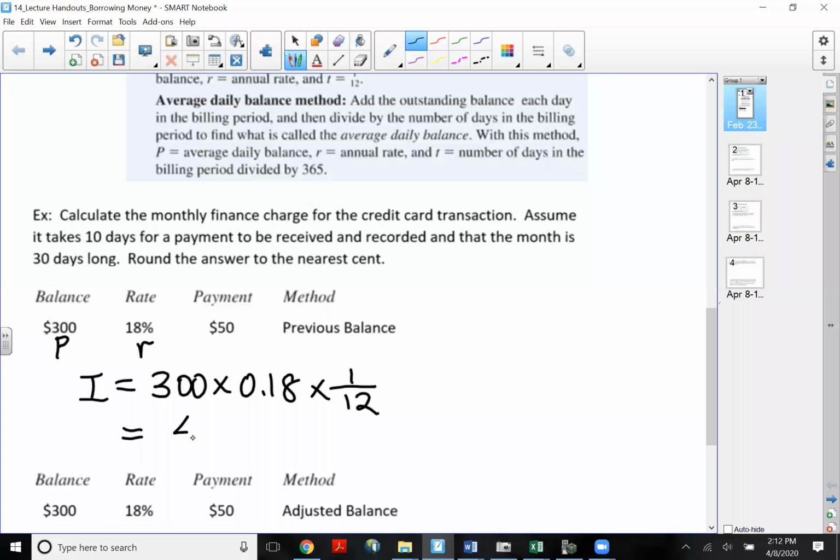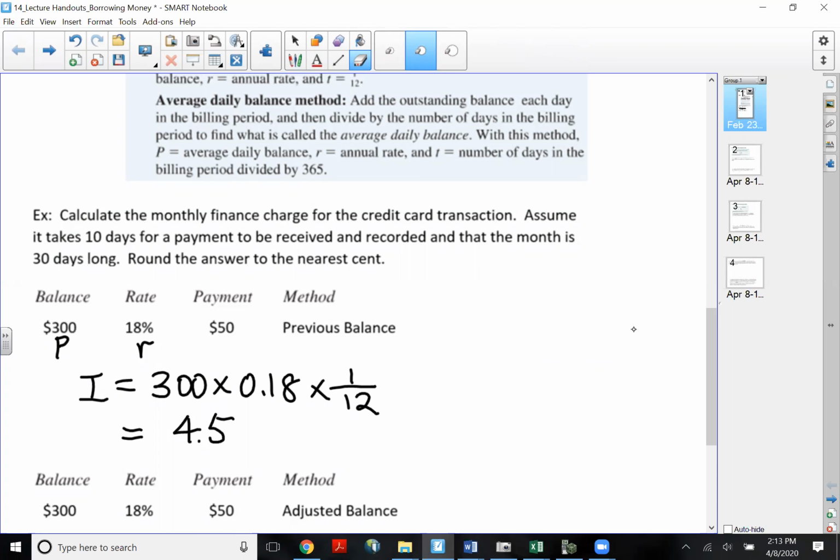So you might say, this is not a lot of finance charge. Well, that's true because you don't actually owe that much money. You only have a $300 balance. So here we are not calculating your minimum payments; we're calculating the finance charge every month. Normally your minimum payment is actually 1 to 3% of the principal, plus the finance charge. That will give you an estimation of what your minimum monthly payment will be. So here we only focus on finance charge.